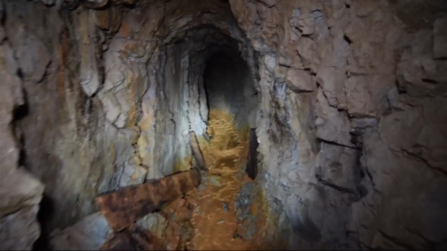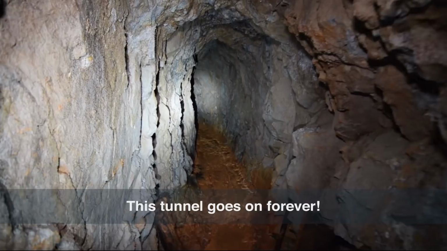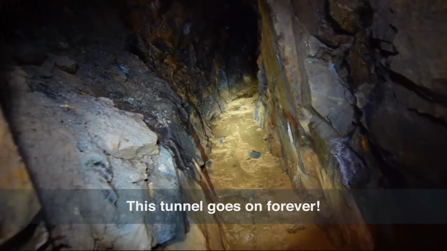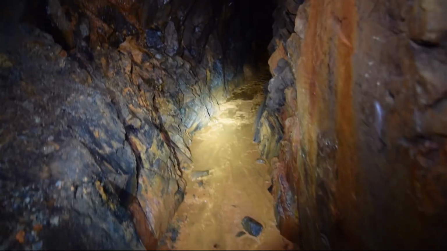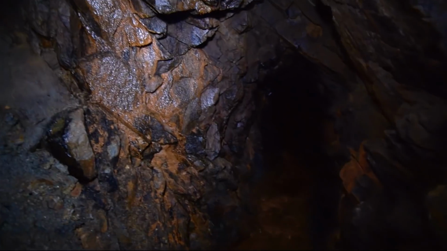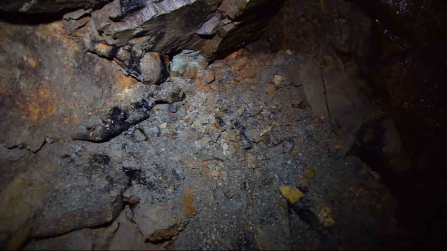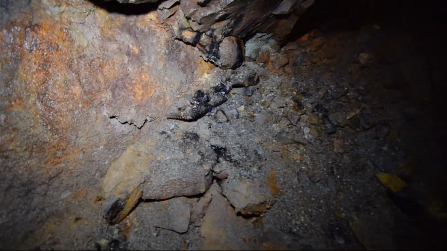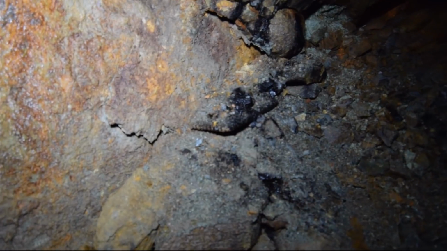And this just keeps going and going. Alright, so the tunnel appears to have lost the vein. So we're technically in a crosscut at this point. That's continuing forward, and to the left here is a cutout area with some loose material. And right there is a piece of a dynamite box.